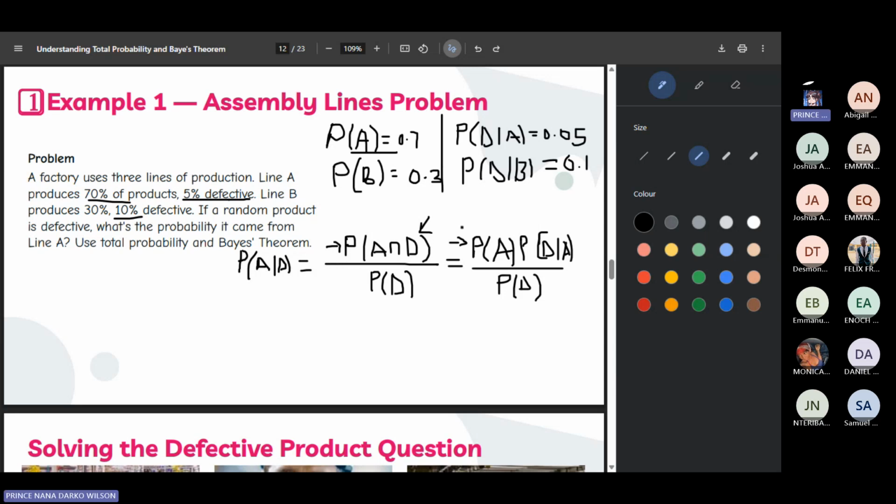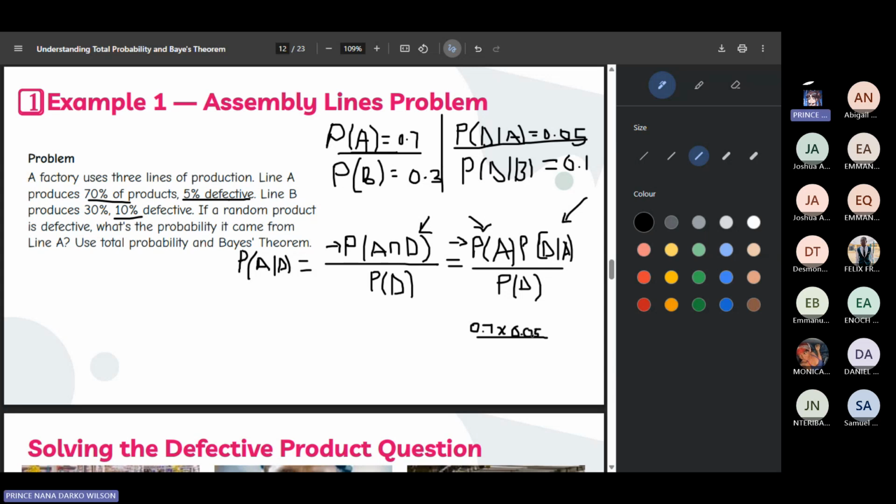So now with this new information, let's plug in all the values into the formula. Currently, you can see the probability of A here, and that's what you can see up here. Multiply that by the probability of a defective product coming from A, and that is what you can see over here. So that's going to be 0.7 times 0.05, right? So our numerator is 0.7, and we multiply that by 0.05, which is the probability of the defective product coming from A.